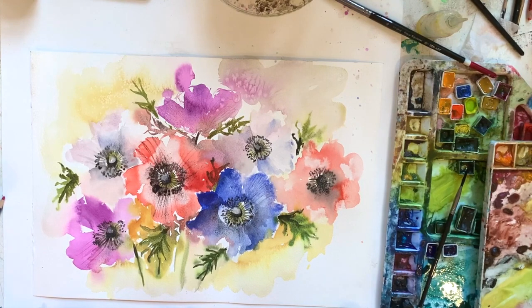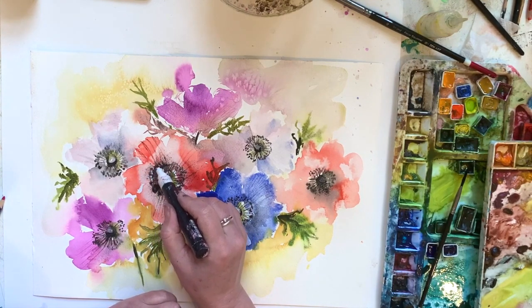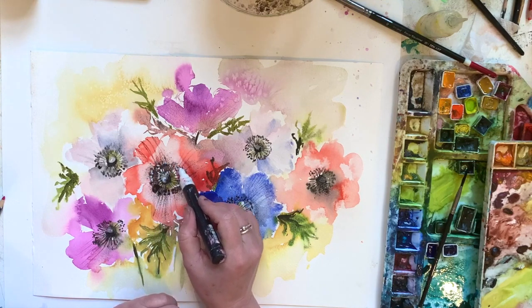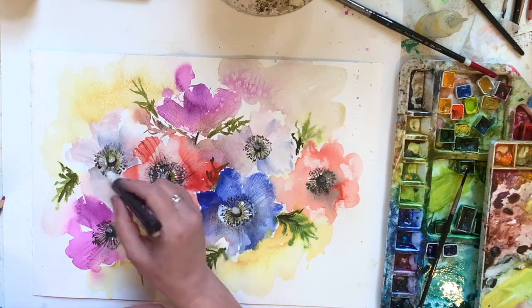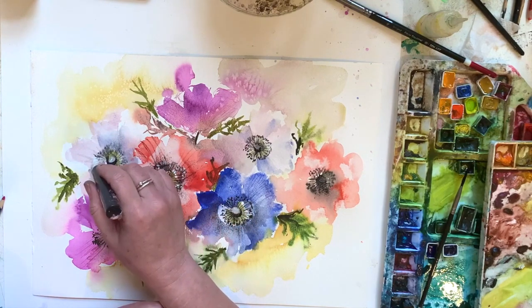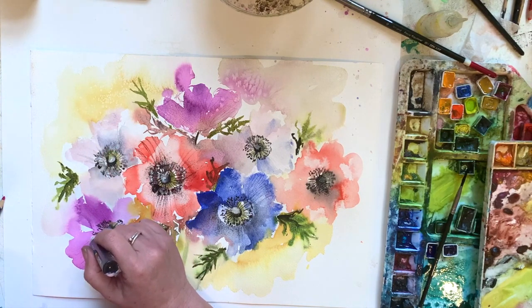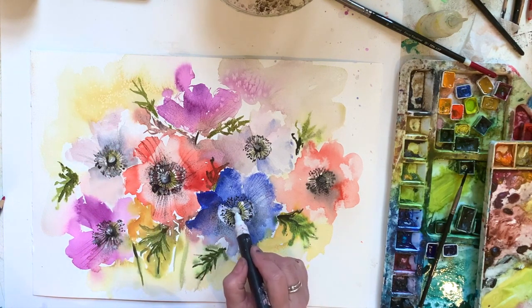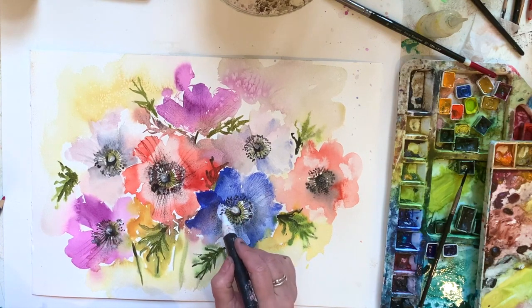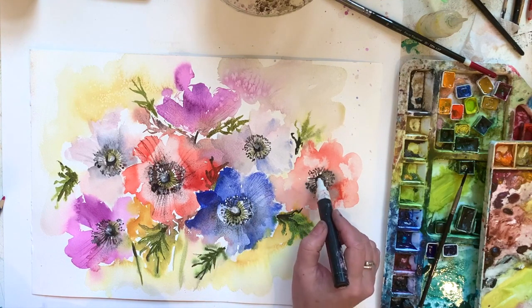Picks up the watercolour when I use it. You can add some highlights to the little dotty bits. You can also use white gouache as well, or paint really meticulously so you don't have to add any white, or use masking fluid at the beginning. But I quite like doing this.